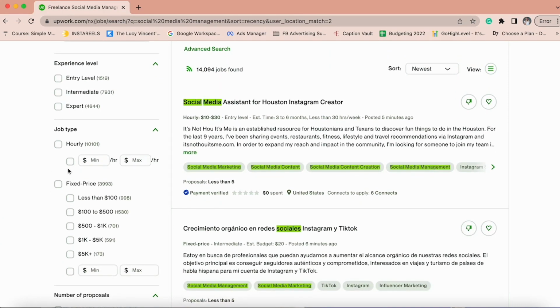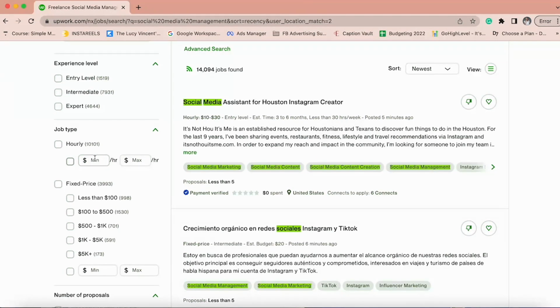Then there's the job type, and this is the important part. You are going to need to put a minimum hourly. So let's say we are not looking for people that want to pay $10 an hour. What I would recommend is to put a minimum of 30, starts with 30, 35, something like that. And again, play with these filters according to your reality. But at the same time, I will never recommend you to put $10 as the minimum.